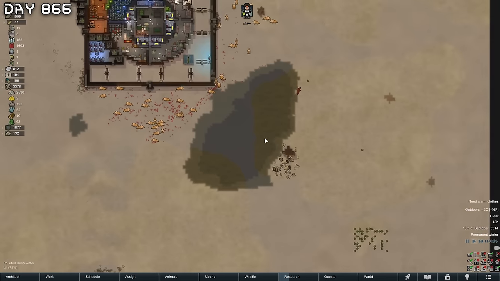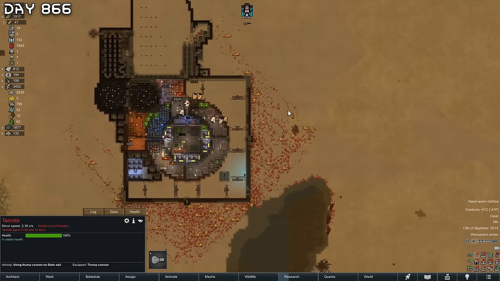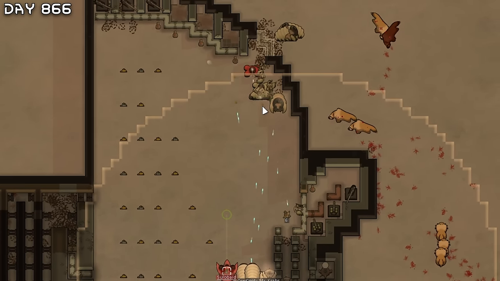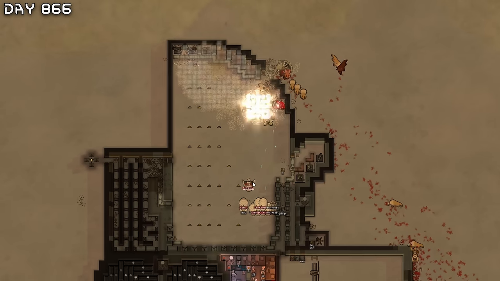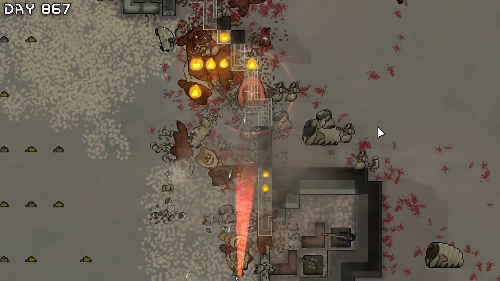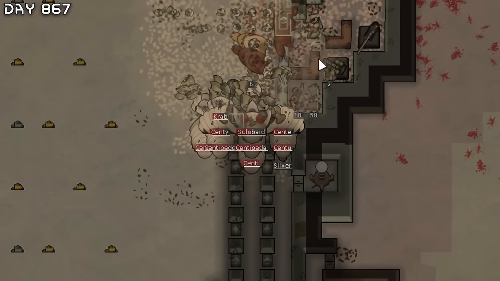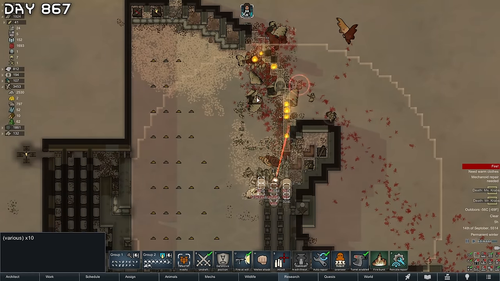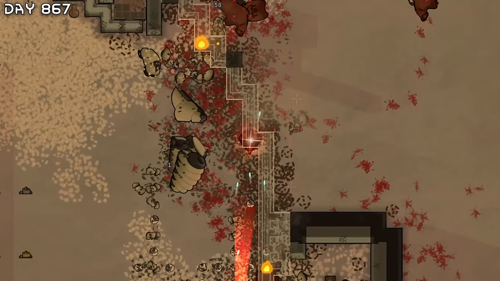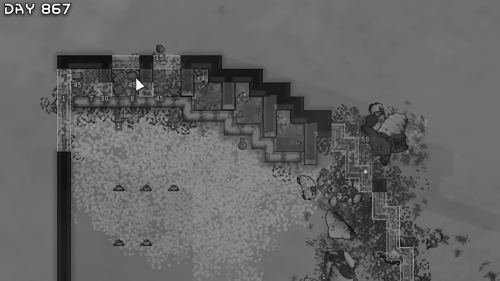Wow, they have quite the angle here. And another raid from the mech hive. Breachers in the middle of this. Oh, they're going into the kill box. That Diablos just tanked that shot. There we go. Well, now I have to rebuild all of my turrets.